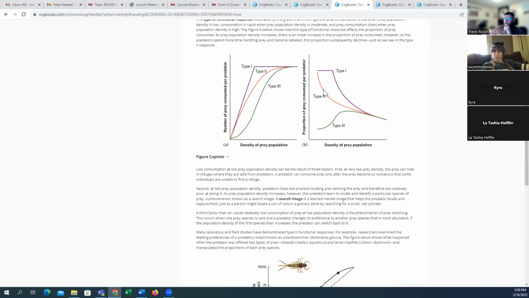figure B? So, okay, so figure B is a proportion of prey, so this is just raw numbers, and then this is a proportion based on the population, and because this is a constant increase, it's going to be a flat line, and then it decreases sharply. Like the proportion of prey does not increase anymore, so the proportion drops, right? And then that's why there's that flat line and the smooth curve, versus this is a smooth curve the entire time because the proportion changes, the slope changes with the density.